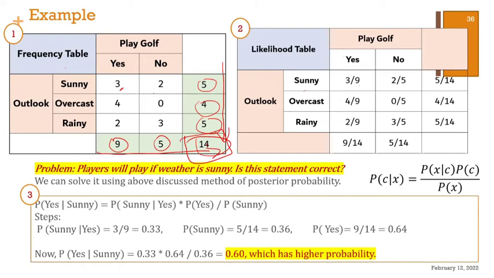So the sum of everything horizontally will add up to make the total here. If you also add them up vertically, you're going to have the same value. That shows that everything looks good. So to calculate the likelihood, since you have 3 here and the total yes is 9, when it is sunny, it's 3 out of 9. This one is going to be 4 out of 9. This one is going to be 2 out of 9. For no, don't play golf, when it is sunny, you have 2 out of 5, 0 out of 5, 3 out of 5. If you again add across, you're going to get the same thing.